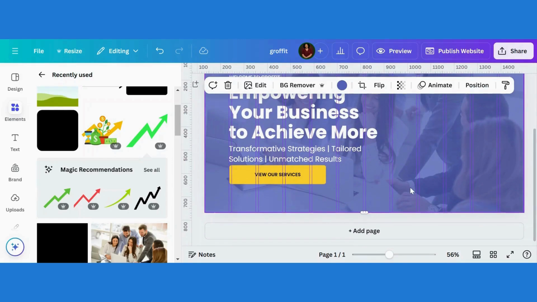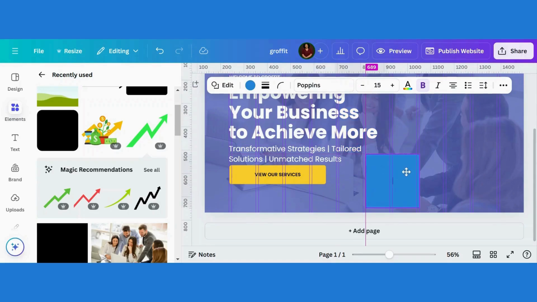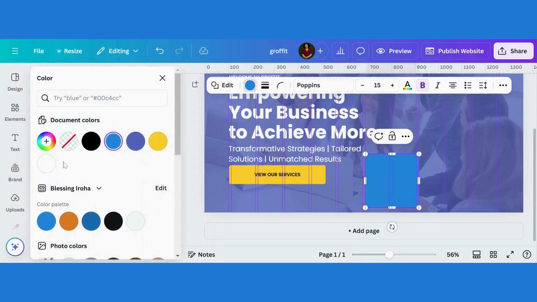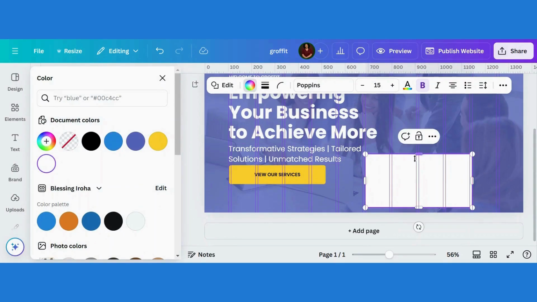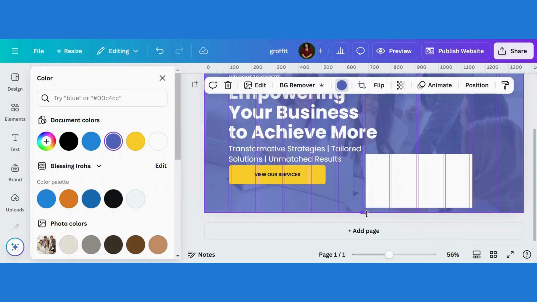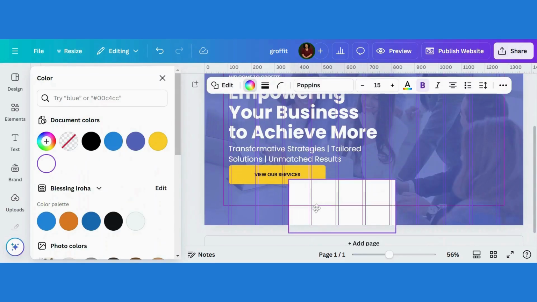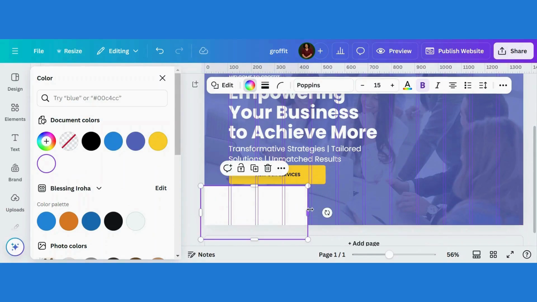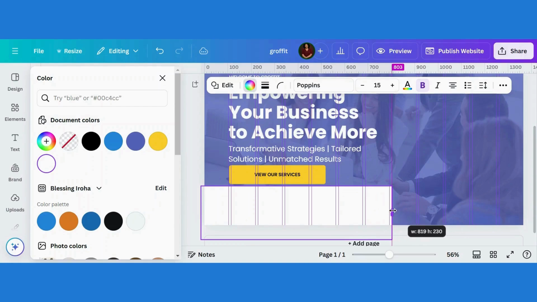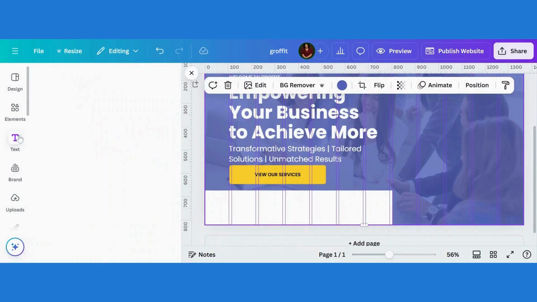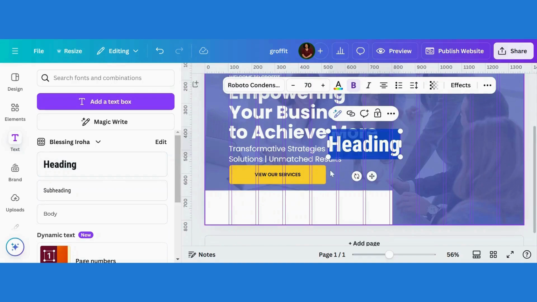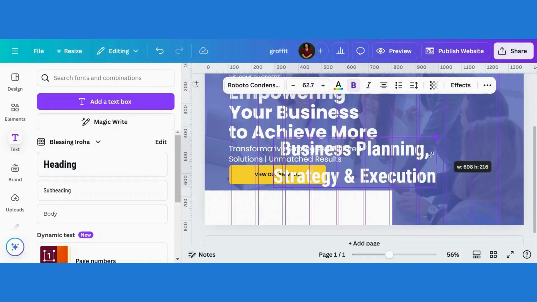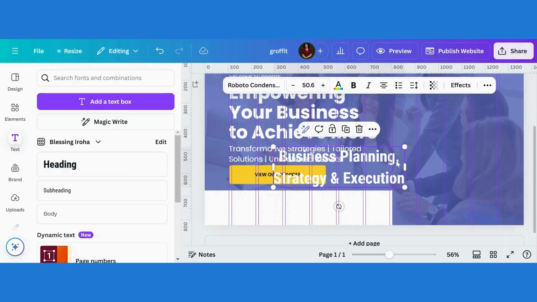We need to add some key features of our business on this homepage. So that's the next thing we'll be doing. Let's introduce a rectangle, a square shape, but this time not rounded. And we're going to give this a white color. Stretch it out. And we need to increase the size of our page so that we can create space to accommodate these features. Reduce this a little. So let's add text. Click on the text and add our text. Reduce the size. We'll change the color to black.